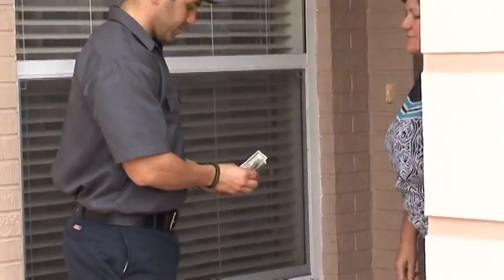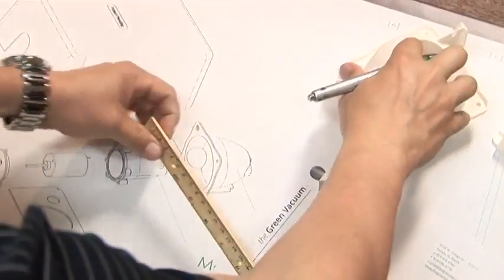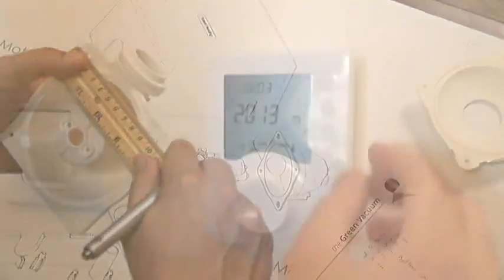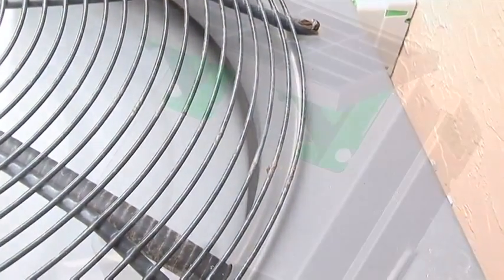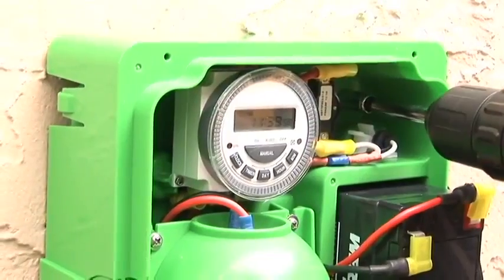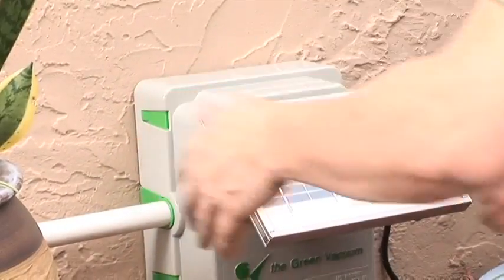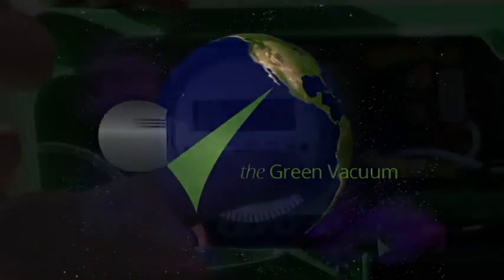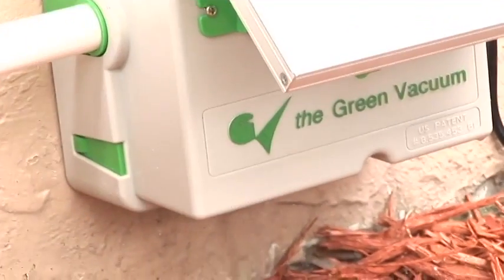A service call to a professional is one approach, but may also come at a fairly steep price. The long-standing but heretofore unfulfilled need for an automated drain cleaning system without disrupting normal operation is now met by a new, patented, easy-to-install, non-disruptive invention: The Green Vacuum — the world's first and only preventive automated drain system.